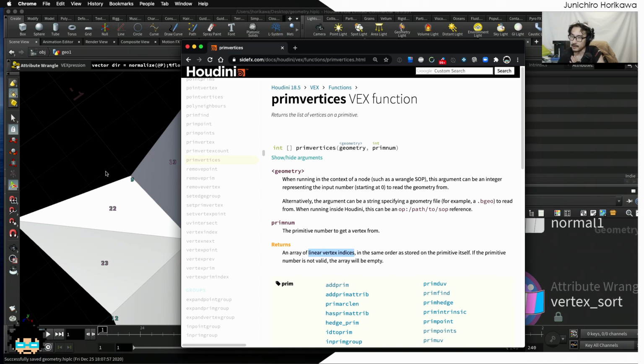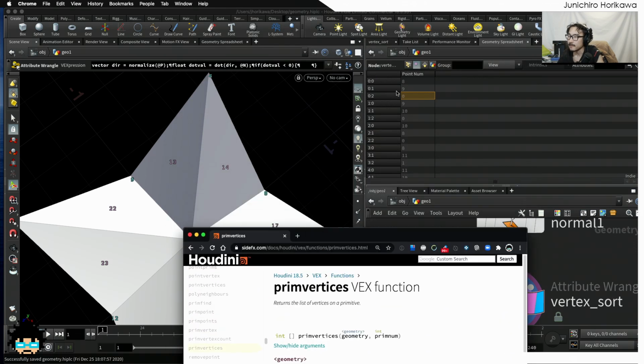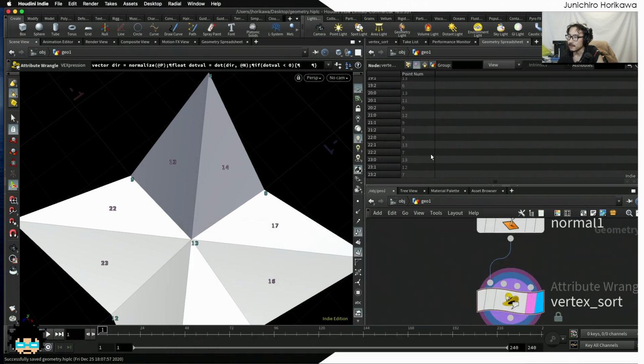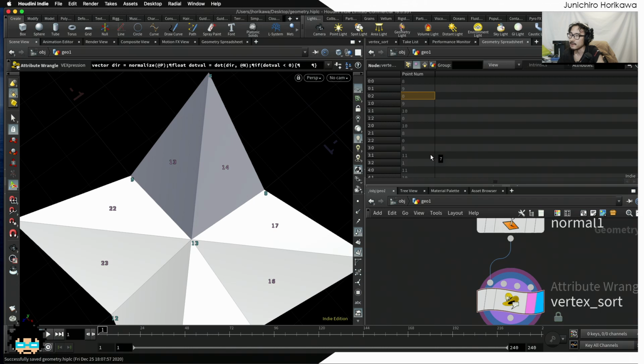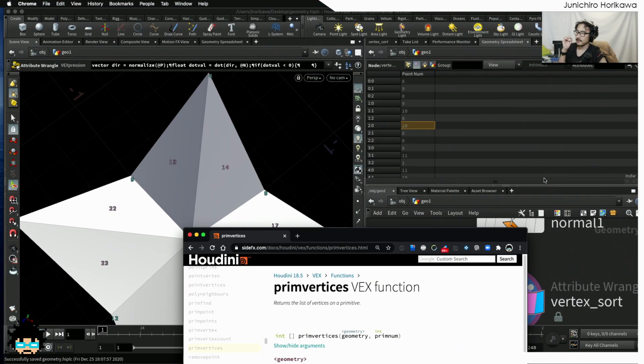for the whole geometry. So each of the numbers right here will have a different value when it's explained as a linear index, which actually starts from 0. So the first value, this one, will become 0 if it's explained as a linear vertex index. This one will be 1, 2, 3, 4, 5, 6, and so on. So you can say that the linear vertex index is the combination of the primitive and the vertex index, explained in one integer value, which is pretty important to remember, the difference between this one and the linear index.